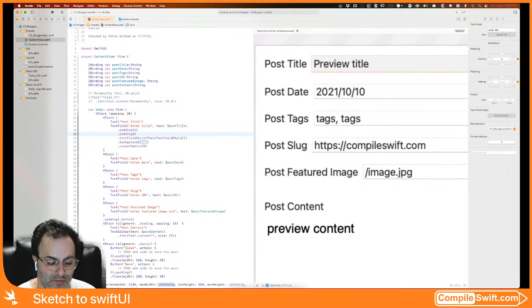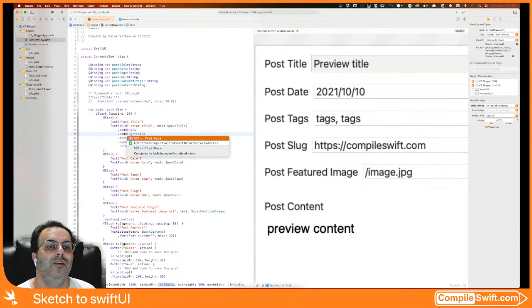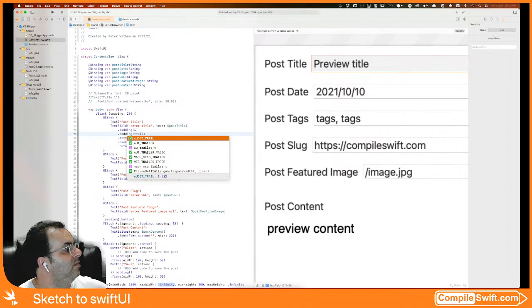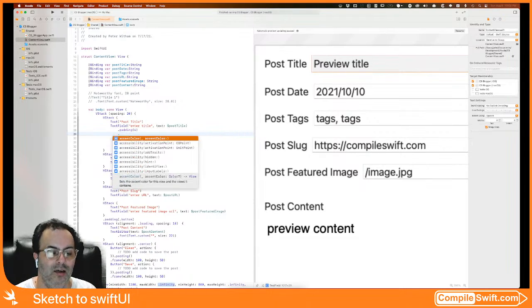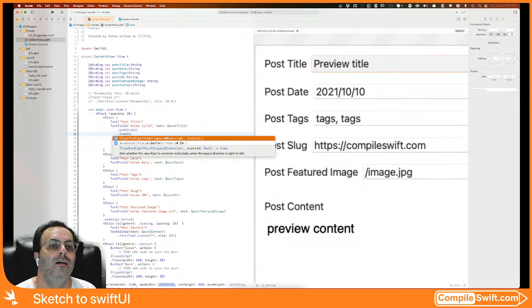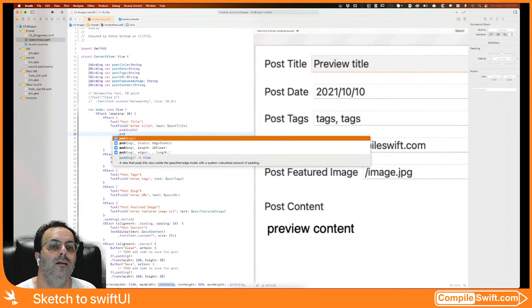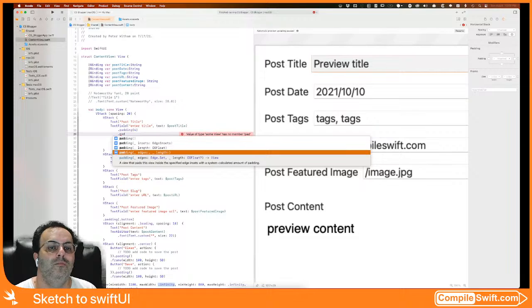I did this before. Nobody tell me. Because there's a trailing. A view that pads this view inside the specified edges with the specific. They made that sound difficult, didn't they?